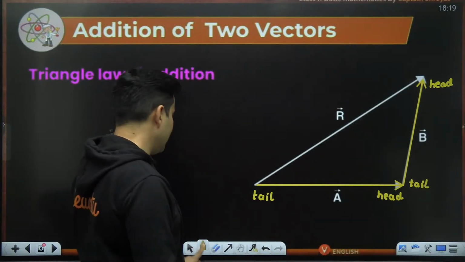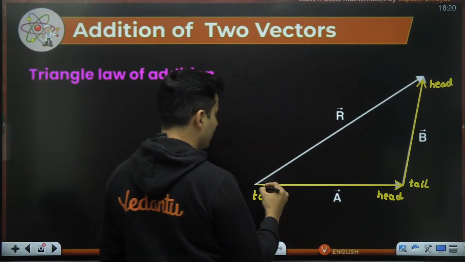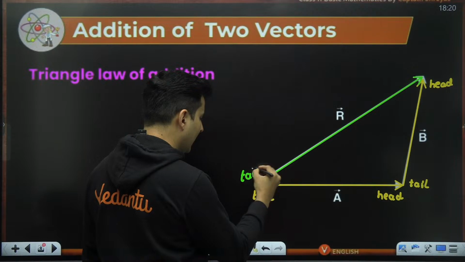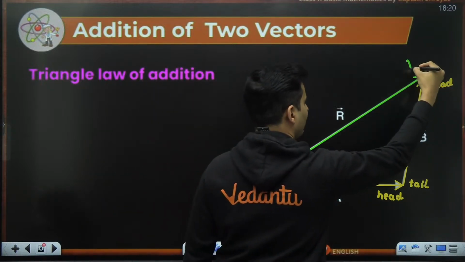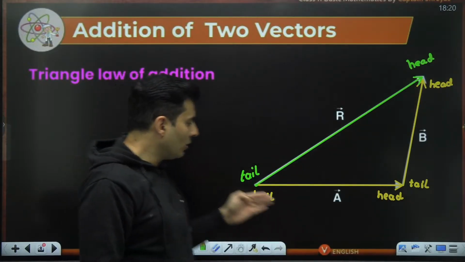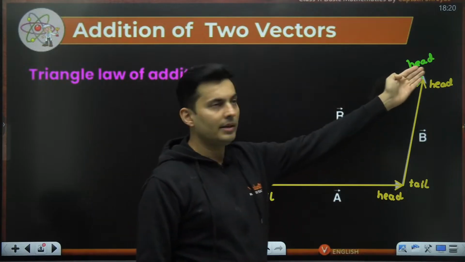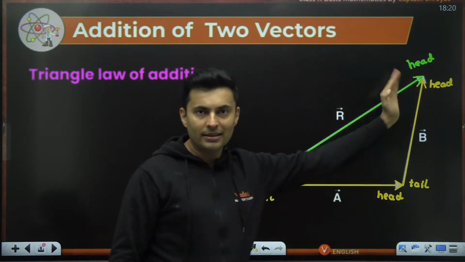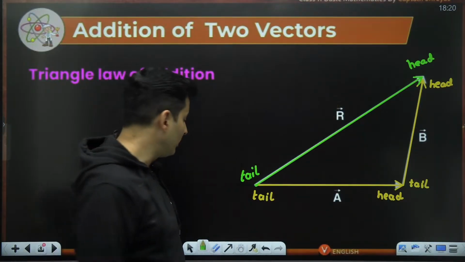Then the resultant vector, which is this one over here, will again have its tail from here and its head on the final head. So the order has to be correct. You are going from tail to head like this. So the resultant also goes from tail to head, like this or directly like this. This is how the arrow marks should be.